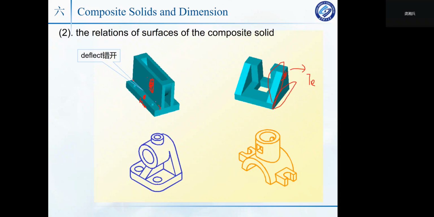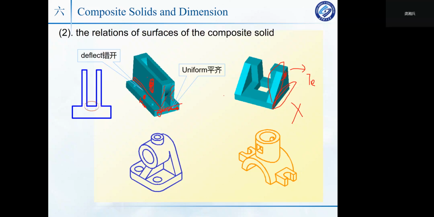When you do the projection, this line you should draw it. But this line, you do not need to draw it because they are on the same plane. Just like here, you will find this plane, this plane, and this plane have the same position as the bottom part of the side plane. So remember, you do not need to draw a line here. Just look here, because this is uniform. Uniform means plane 1, plane 2, and plane 3 make up one plane, they have the same position, so you do not need to draw a line here.